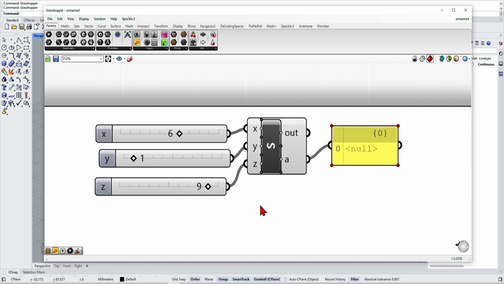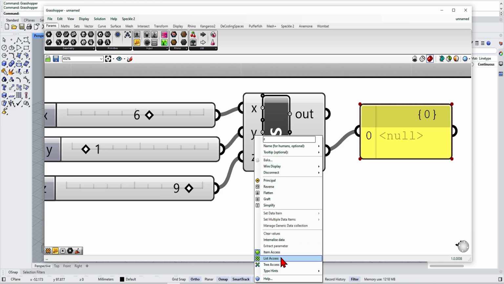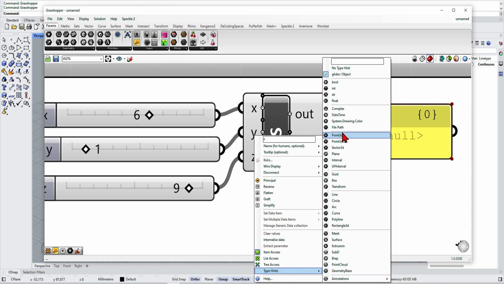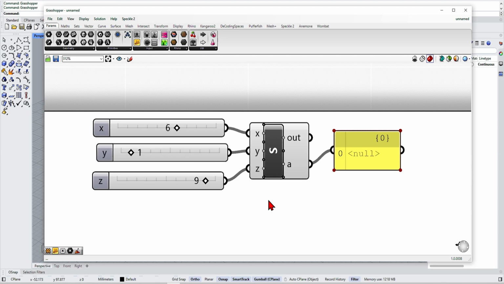Now for some additional info about these inputs. If you right click them, here at the bottom, you can change them from a single input to a list or to a tree access, which is a more advanced way to handle data in Grasshopper. Although item and list will be the main ones you need. You can also go to the hint types and change the variables to a specific type or class. Here I will explicitly select the int. This is not always necessary. As you can see, it works in other sliders without me changing input details. But it is good practice to be explicit in the inputs, as it can prevent errors down the line when only certain data types can be used as inputs.